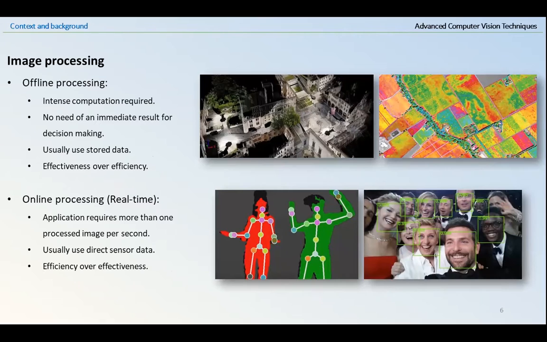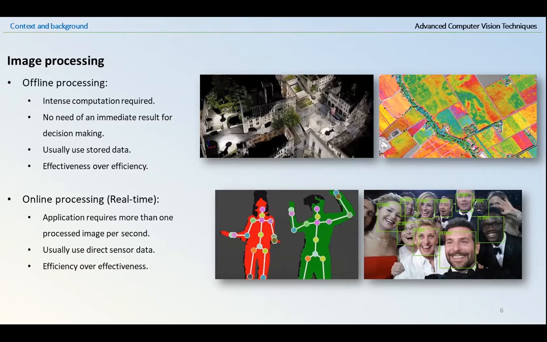The next concept of digital imaging that I would like to show is image processing. Image processing means any operation or algorithm that uses an image as input in order to generate useful data as output. To me, it's important to distinguish between 2 different kinds of image processing: offline processing and real-time processing. Offline processing is when we don't really need to have immediate results in the next few seconds or less, so we can store those input images for later processing. This is the way to do it when the processing requires intense computation.